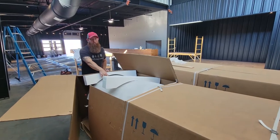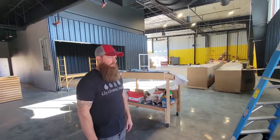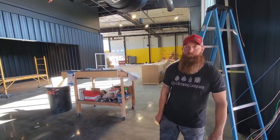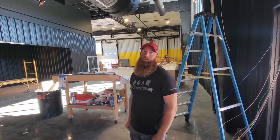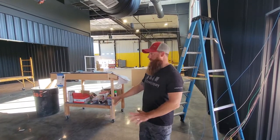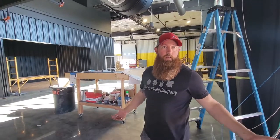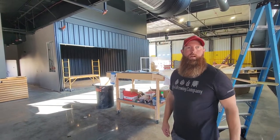From a cleaning standpoint, all you're doing is taking out a bag and putting in a new one. Per half barrel, you're spending maybe two to three minutes to fill it. Compare that to cleaning, sanitizing, and running a keg through the keg washer — we're talking hours of saved labor. Plus it saves us on kegs. Kegs cost money, and if you're kegging you want to be sending it somewhere else for sale, not using it for yourself.